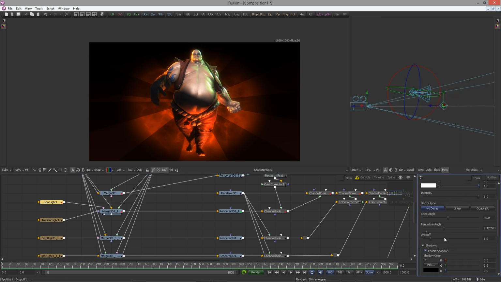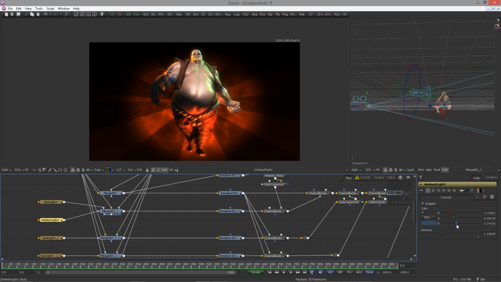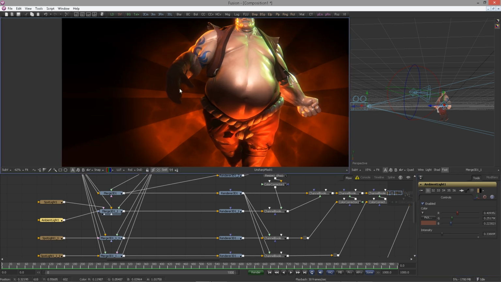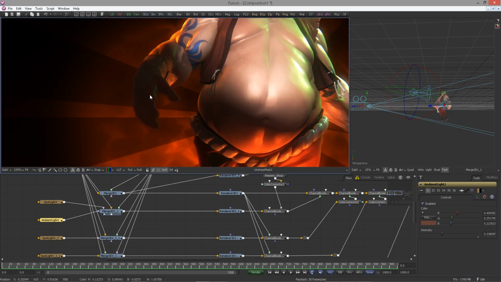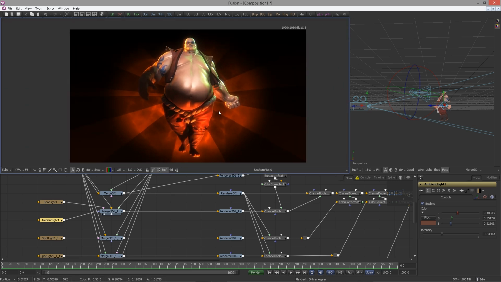I make the penumbra angle bigger. Yeah, it became softer. Also, the ambient light should not be blue anymore because I decided to go with the devil. Look at this hand here, man. It almost looks like there's some subsurface scattering going on there.